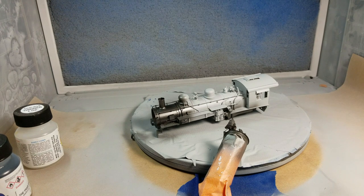This, you really want to give at least a day or more to dry, since you're going to be masking it. So probably next day or so, I'll bring this inside, let it dry inside, and I'll go ahead and mask everything up, and then we'll spray the black.